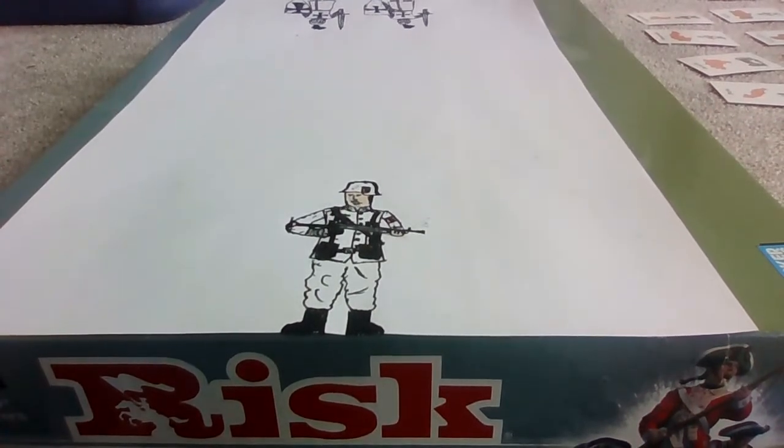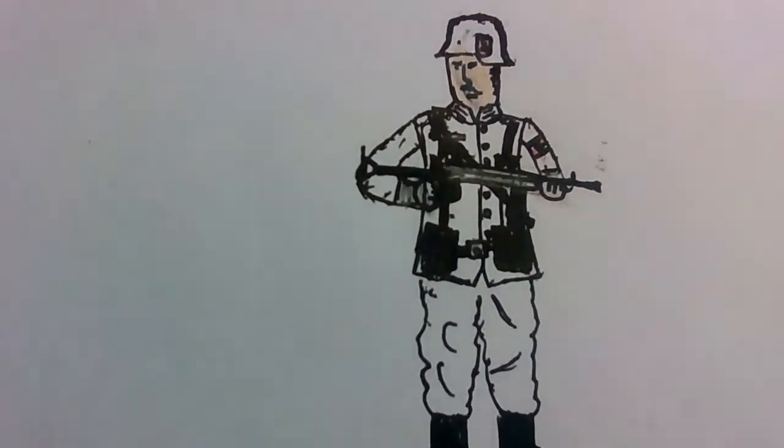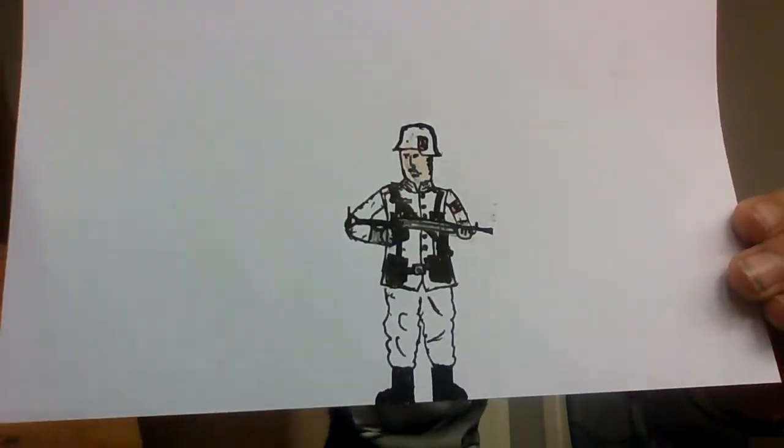German stormtroopers. German Nazi. This is an SS Nazi soldier. So we're going to put him in close. So this is basically what he looked like. And he's pretty cool. So that's basically what he should look like.